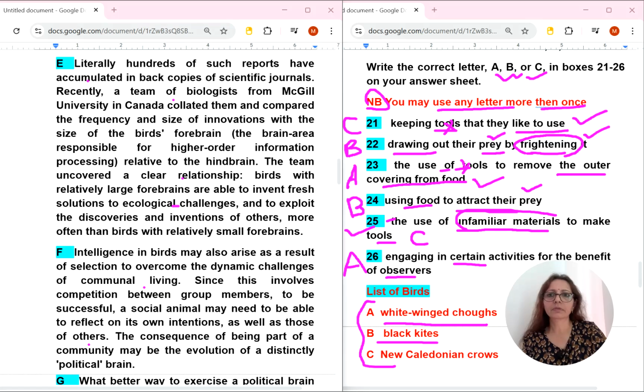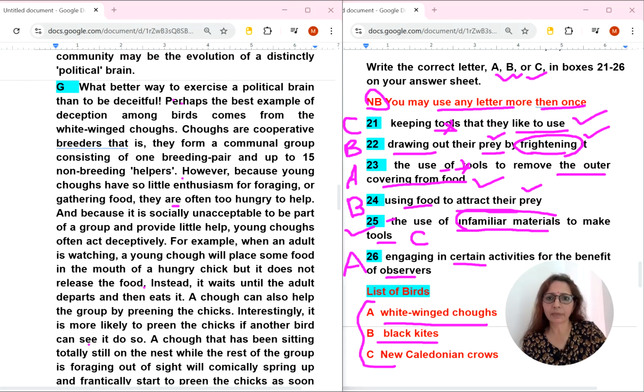So I have moved to E number paragraph. Let's find these words maybe. So I'm trying to find birds' names. No, in E paragraph, nothing is there. Let's read F number, because here my main focus is to find the bird's name. Now I have moved to G number paragraph. Here I can see this bird name again. It means the last answer, 26, will be A, because now this bird name has come again. It means second time it will.